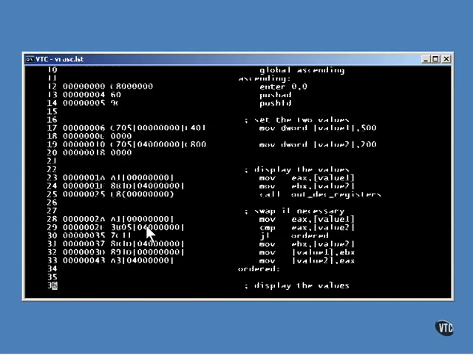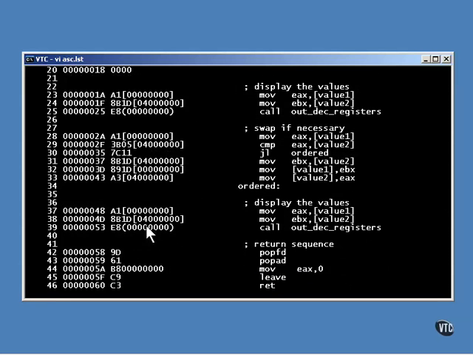In this program, before the numbers are sorted, they are displayed by being loaded into registers and having the registers dumped. And look at this. The address of the external function is shown as 0 inside parentheses. This is the assembler's way of showing an external reference. This value will be filled in by the linker when all the modules are hooked together, and that value will be adjusted again by the loader when the program is run.